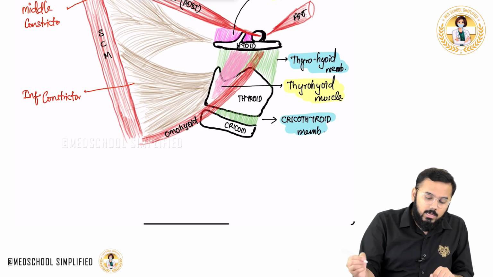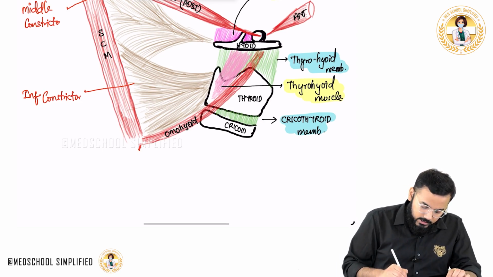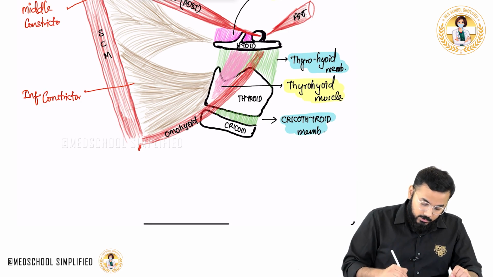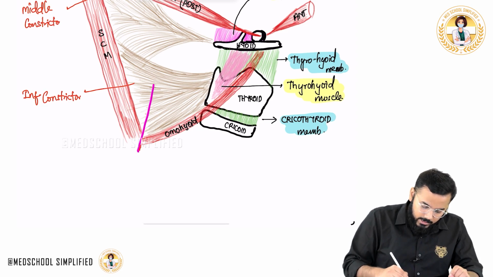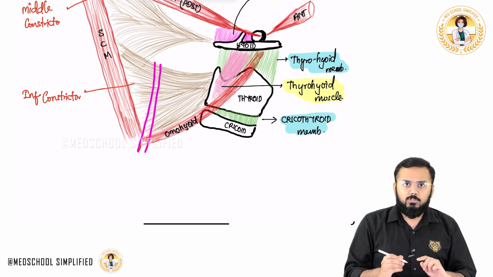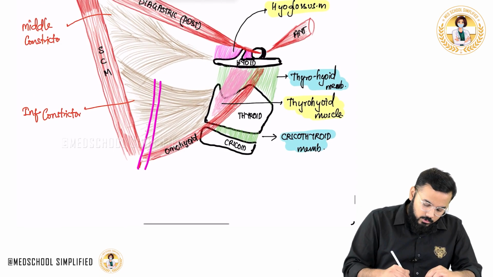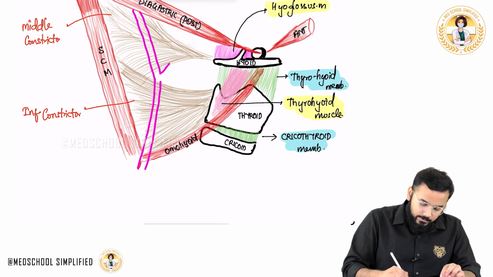Now let us discuss the arteries. Coming to the first artery, why is it called carotid triangle? Because the carotid artery enters into it. So this artery which I am drawing right now, let me use another color, is called your common carotid artery. This common carotid artery will divide into external carotid and internal carotid. So this artery is dividing into two branches. See, this branch is called the internal carotid artery and this branch is called your external carotid artery.